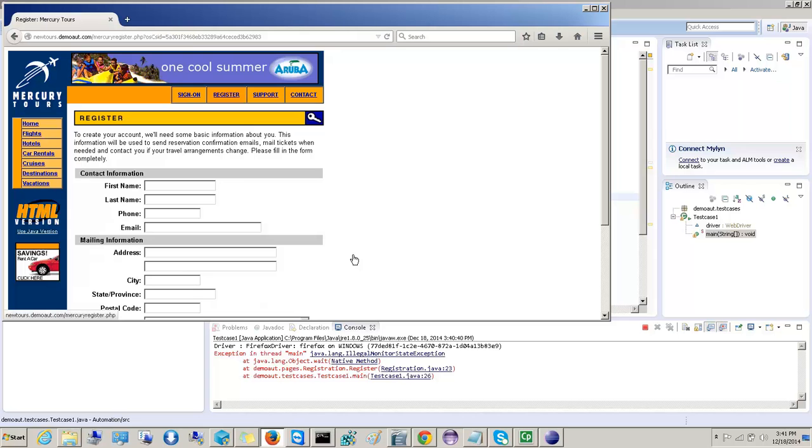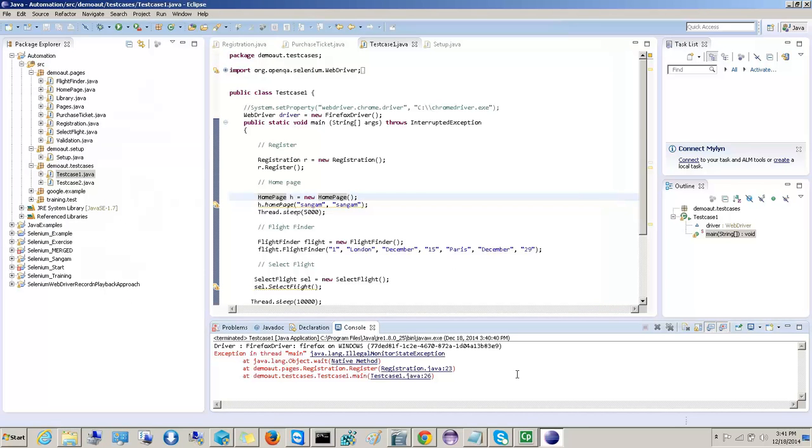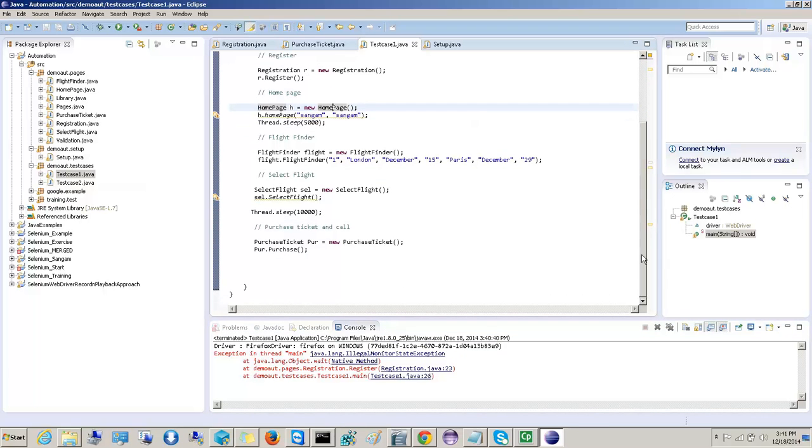Okay, so what's happening? It's showing exceptions. Illegal monitor state exception, right? Okay, let's close this. So one thing you have to be patient about is these exceptions. You expect these exceptions and try to debug them. You have to be patient. Otherwise, in programming, if you're not patient, it is not good.